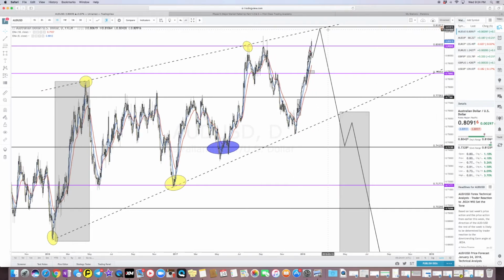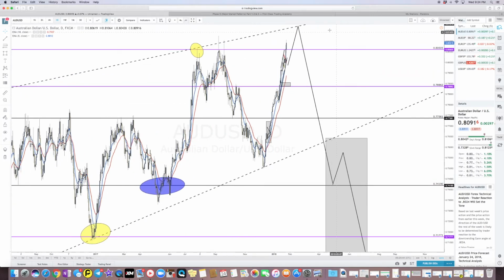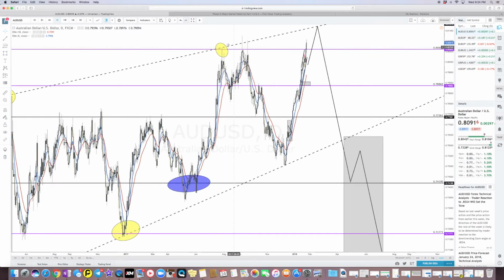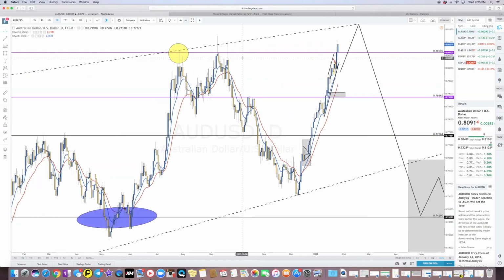Now, for those of you guys who know how to trade, know what things to look for. As you can see from previous price action, when price has hit that upper trend line, it has had violent rejects, okay? Which means simply that this area is respected, okay? It's a major resistance area.